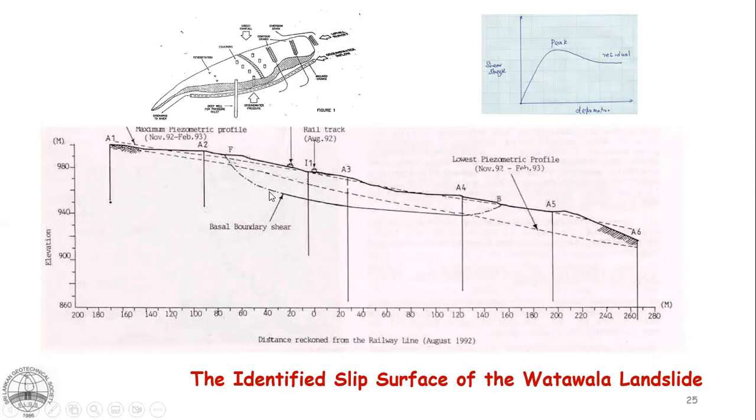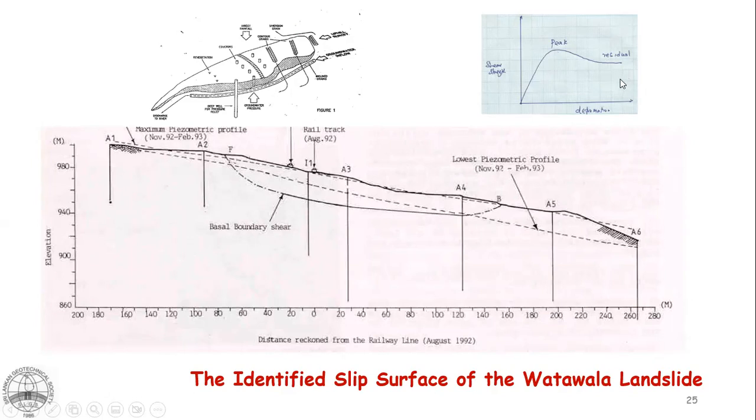Now, a lot of movements have taken place on this surface over about 30 to 40 years, and the soil here has come to the residual stress state, right? Say in the initial state, if you take the stress strain curve, the state of stress, state of strain, deformation will be closer to the peak. But if a lot of movements take place over this surface over years, the state will be closer to residual.